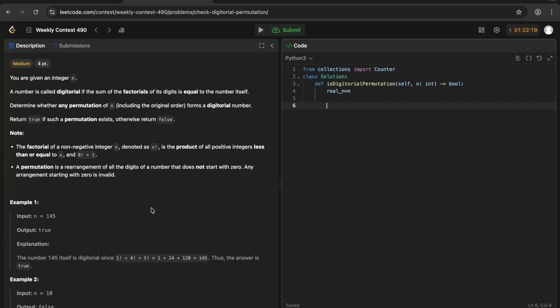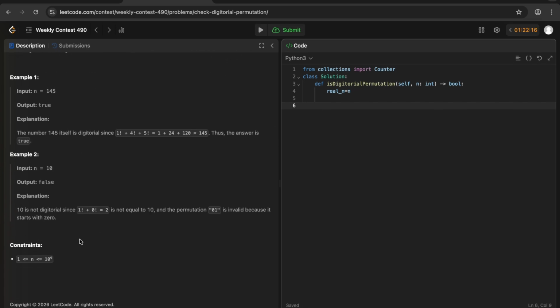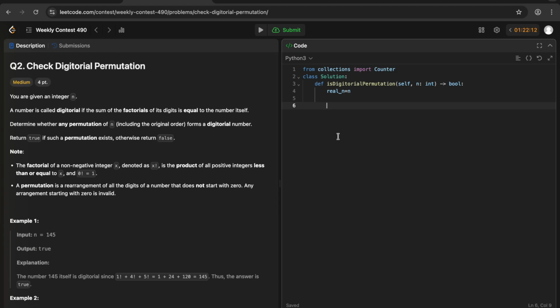Now, for this particular range, the only possible numbers whose factorial sums are equal to the number itself are few, and let's define those in this variable. So those are only 1, 2, 145, and 40585. These are the only numbers whose sums are equal to the sum of their factorials.